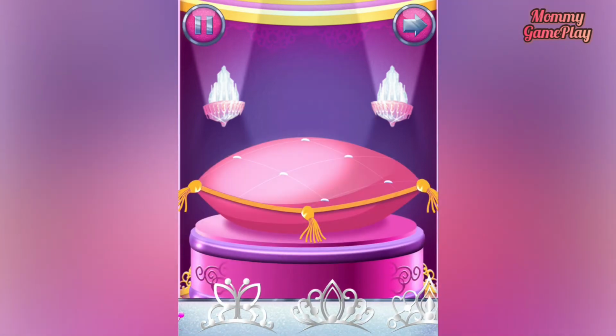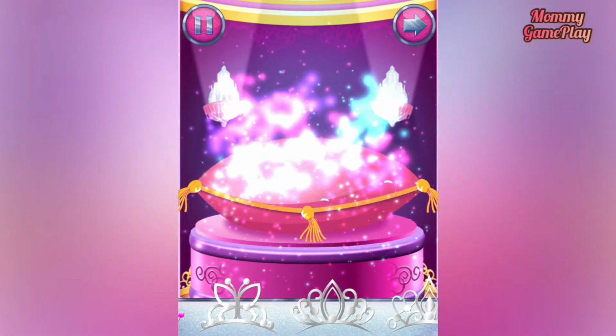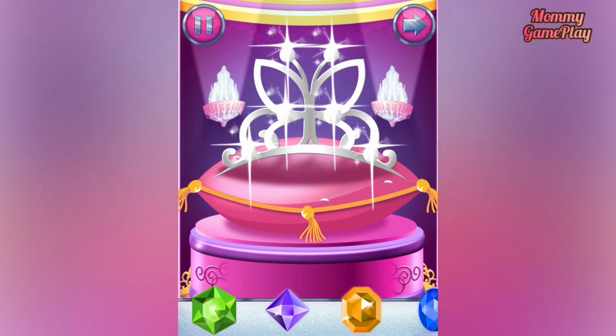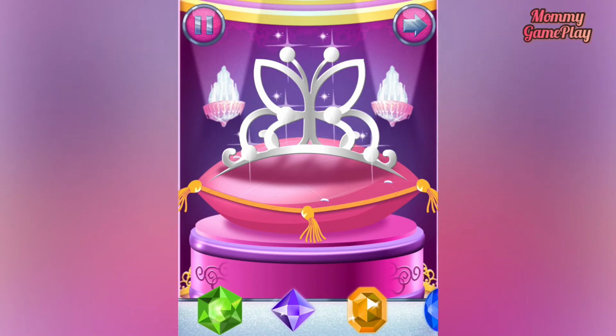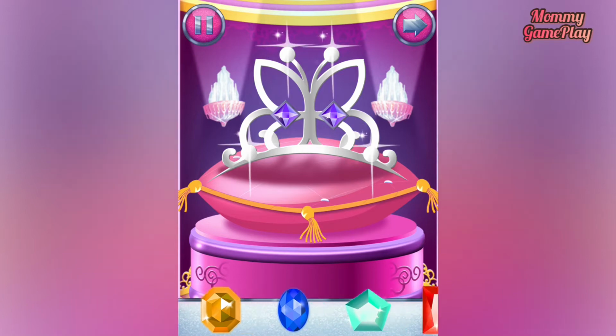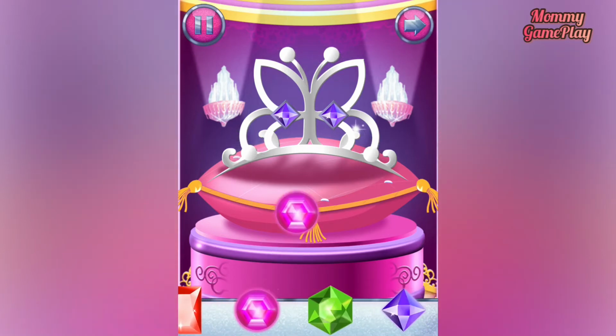Choose a tiara for the perfect princess look. That's it! Decorate your tiara by adding gems. Oops! You need to place the gem on the tiara. Oops! You need to place the gem on the tiara. When you're ready to move on.